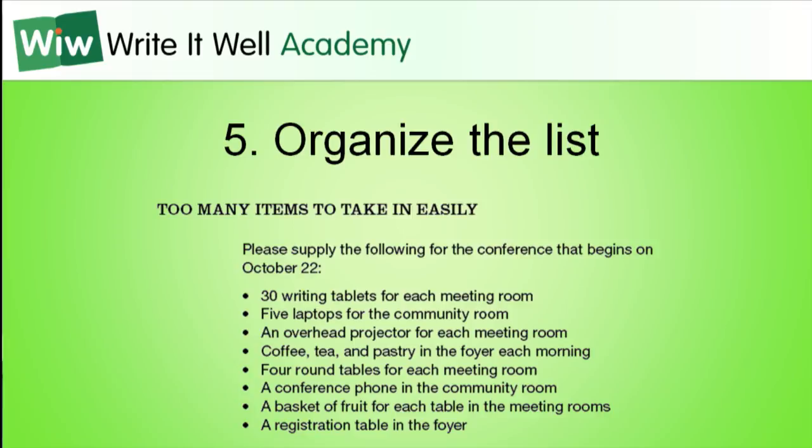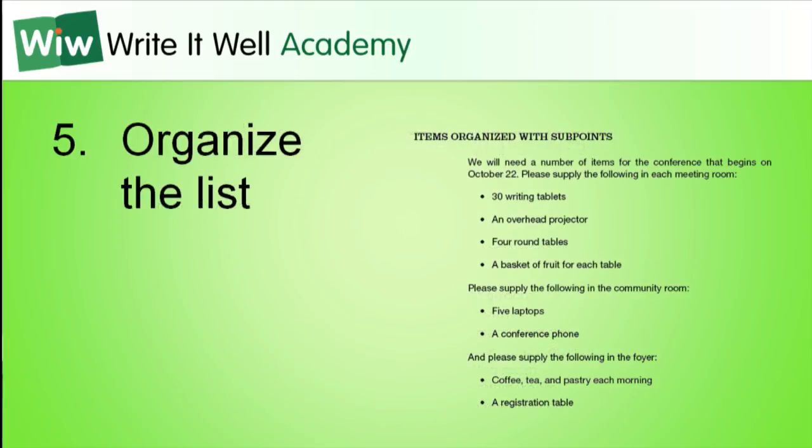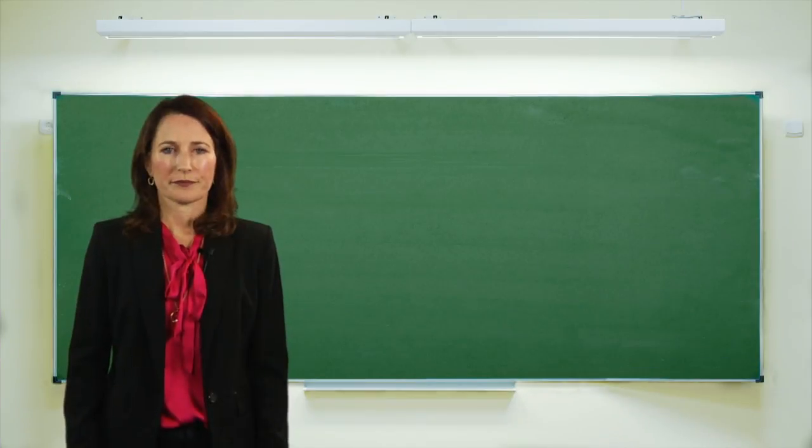So if you have 10 items on a list, what are you going to do? You're going to go back and organize the list into smaller sub-lists. So maybe this one is 3 different lists instead of 1 list. Okay, and that's what we've chosen here. We've chosen to create 3 different lists, and we've organized them in a logical way. Your reader is going to appreciate that. They're going to see you as somebody that they want to work with and want to communicate with.